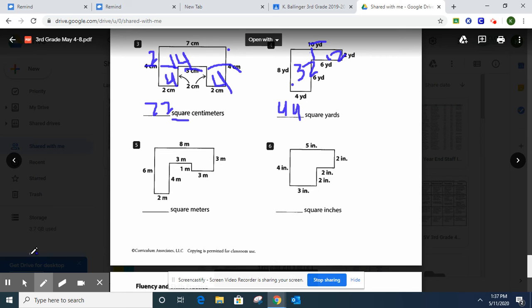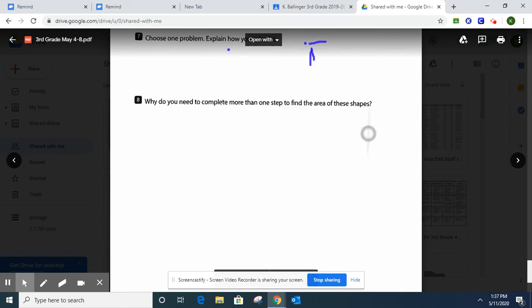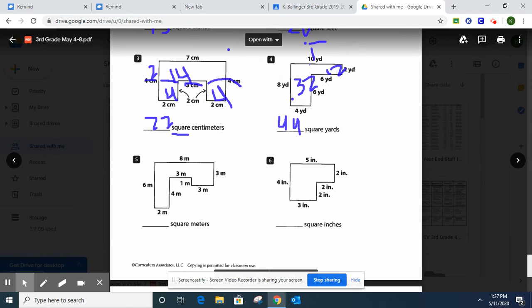Okay. Let's see. And then we have some more problems. I wanted to double check where we were. Okay, let's go here. So I'm going to look. I've got this side length that, let's see, if I broke it apart here, I have to figure out what this is. This one's really irregular, isn't it?